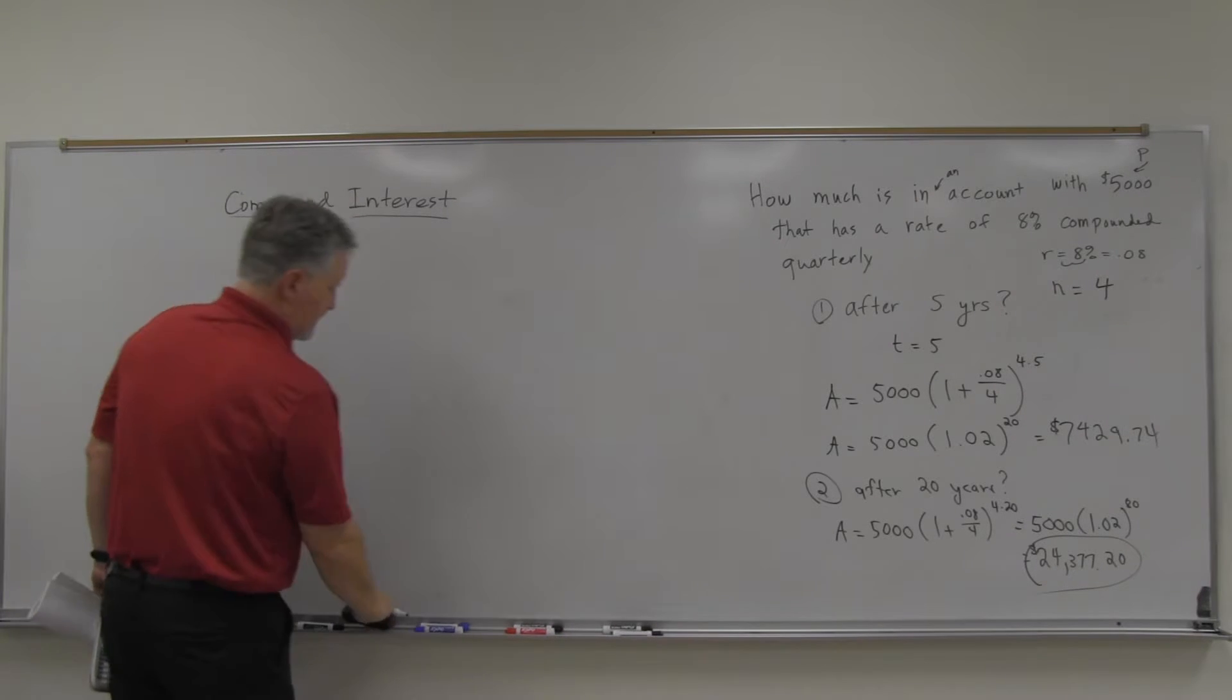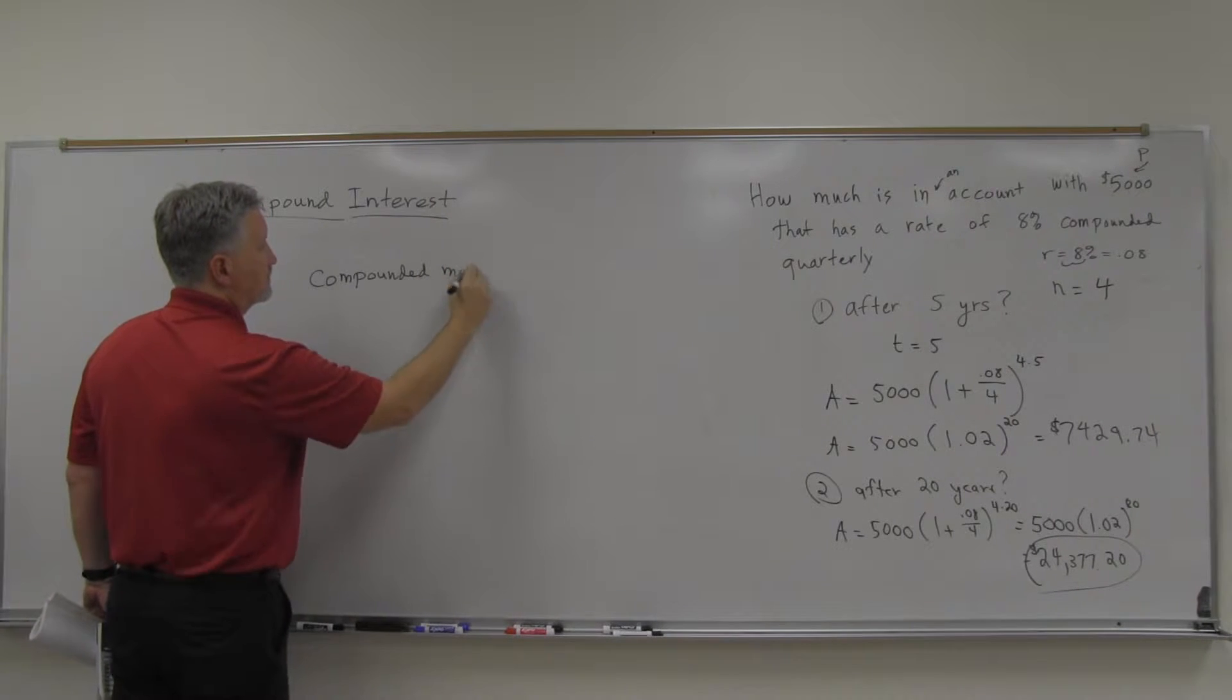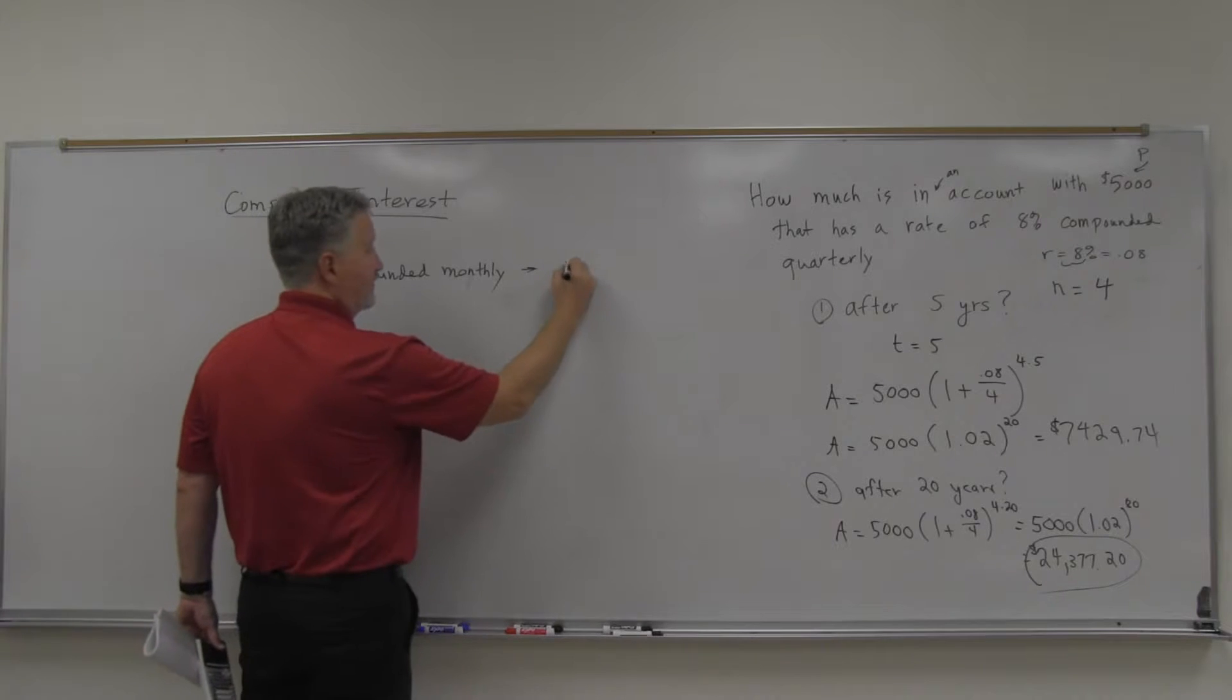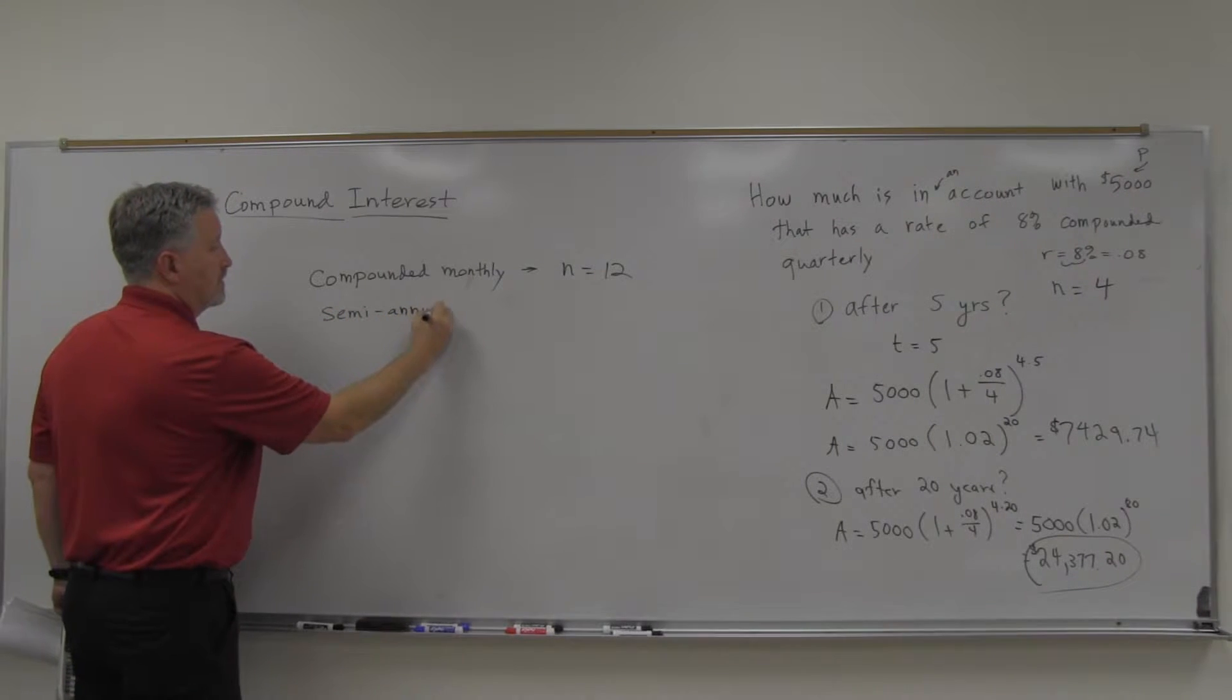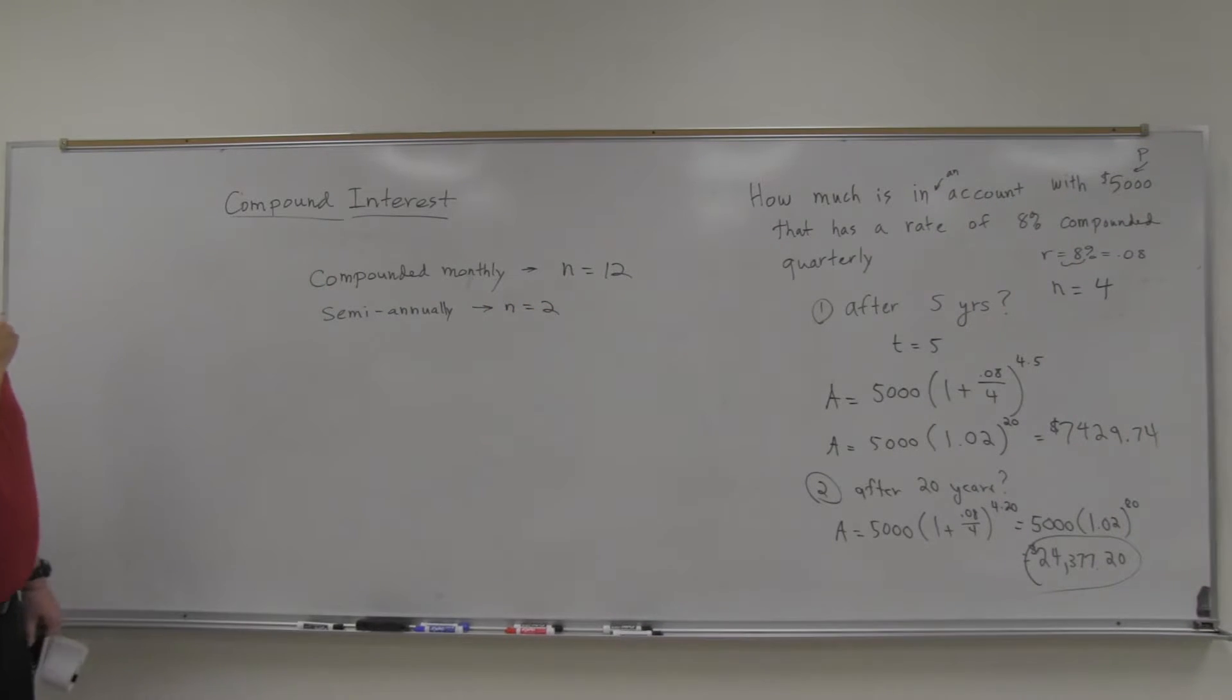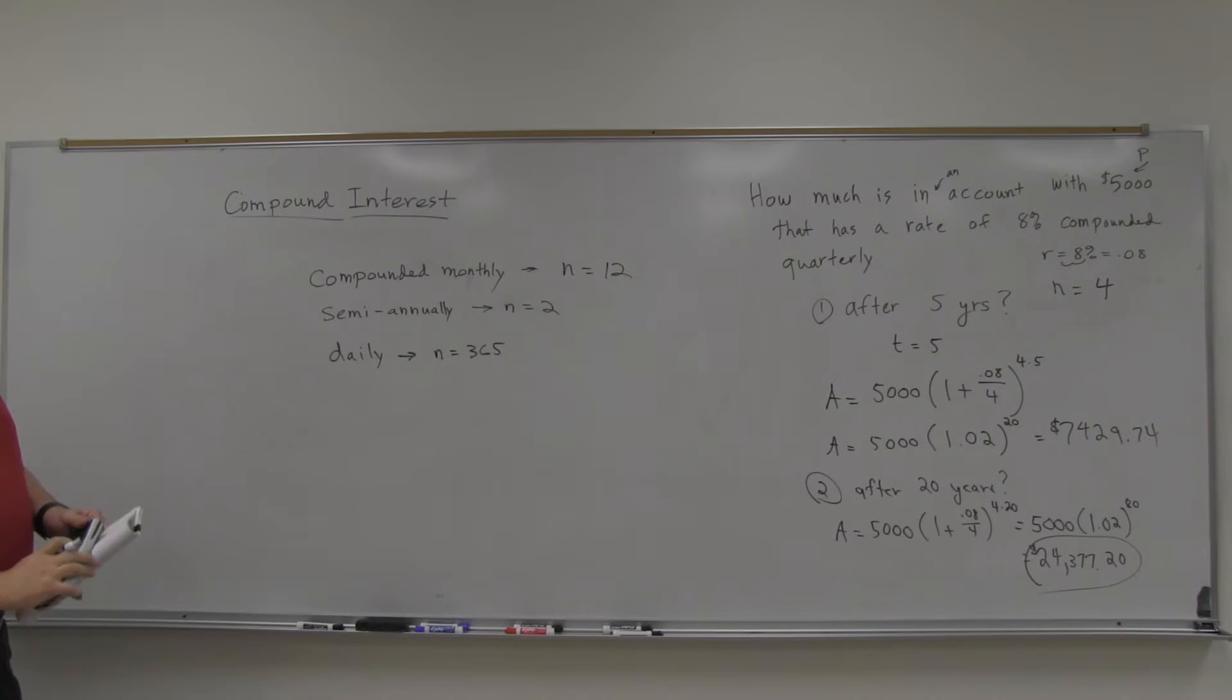Let me just mention here without going through a whole other problem. So if it's compounded monthly, that changes N to what? Well, there's 12 months a year, so that'd be N equals 12. Semi-annually, half, two years, I mean, twice a year, N equals 2. So if it says semi-annually, N equals 2. I think there's different institutions do it differently, but if it says daily, I don't know if we have a daily one in the homework, but they do use the 365, N equals 365. So those are the, annually, of course, would just be N equals 1. I think those are the main ones that they have us do on these assignments here.